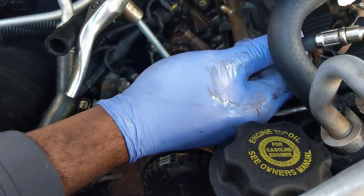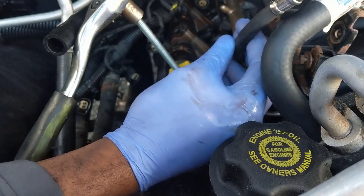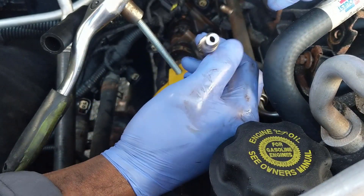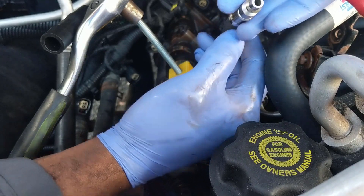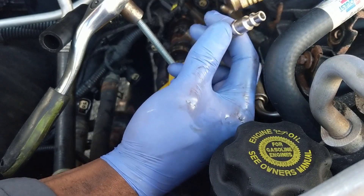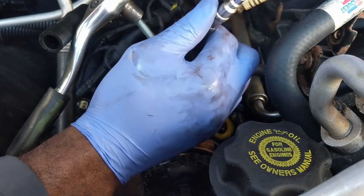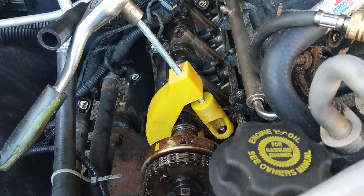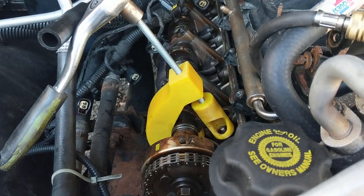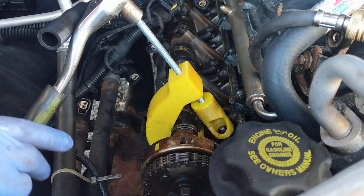Let's go ahead and compress the cylinder. You grab one of the cylinder compression test kits and there's a little valve inside the hose that you need to remove. I'm not going to go into the details on that — I just want to show you how to use this tool and where to get it if you want to make your own. I have it set at 90 PSI.